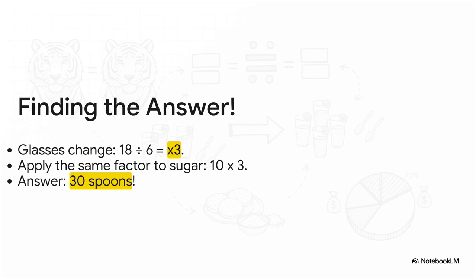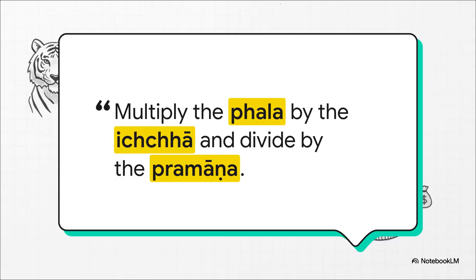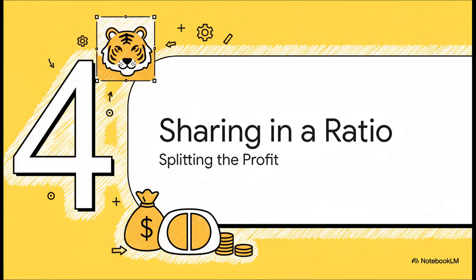Simple as that. You know, what's really amazing is that this method is thousands of years old. The great Indian mathematician Aryabhata had a name for it, the rule of 3. It's the same logic. So when you're solving these problems, you're actually using ancient Indian wisdom. How cool is that? Okay, time for the next type of question you will definitely see in your exams.